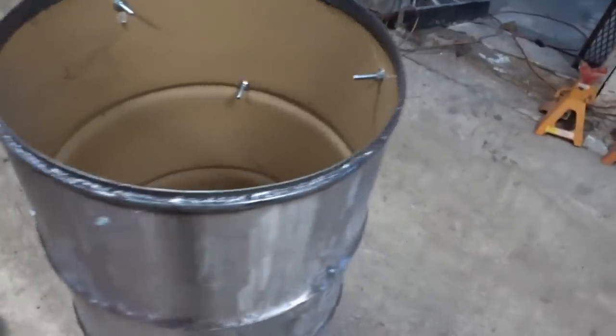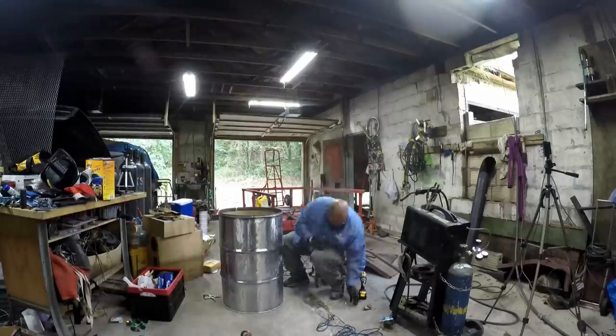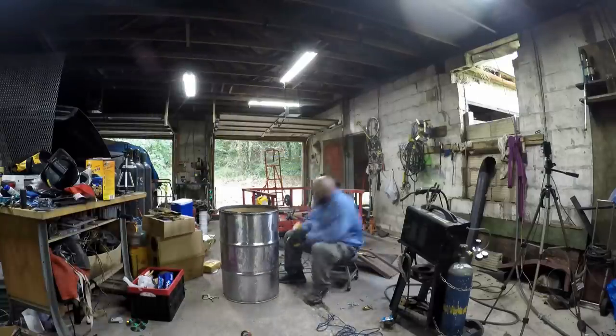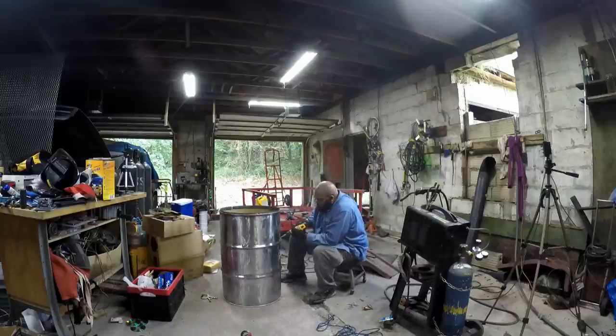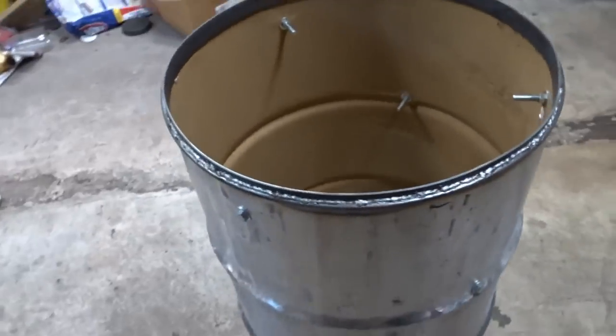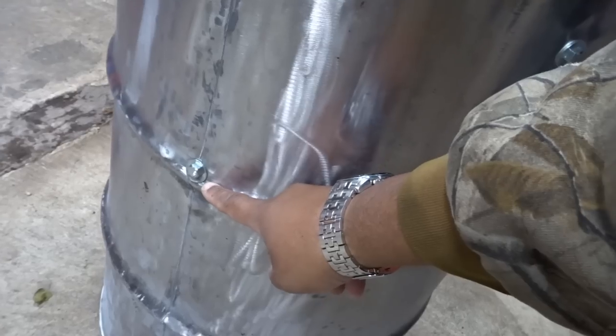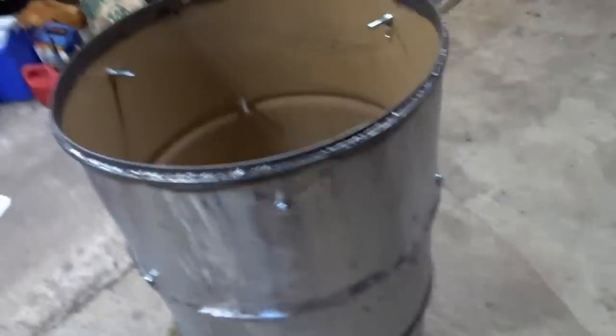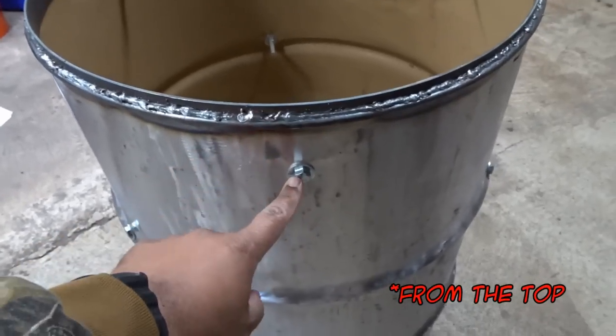Then I went ahead and drilled the holes for the standoffs, the bolts for the racks. These are like 2-inch bolts, maybe two and a half. Someone asked me where these are. You can see I drilled a hole on the top here. This one is on the top ring, like a structure ring. And then this one is drilled 3 inches from the bottom here.